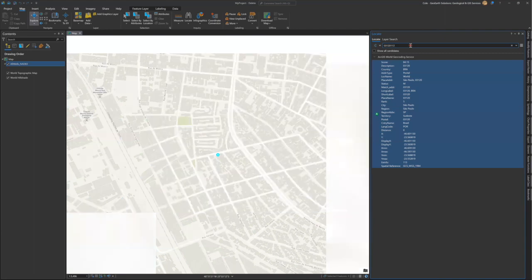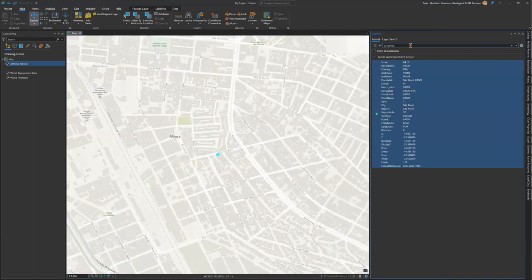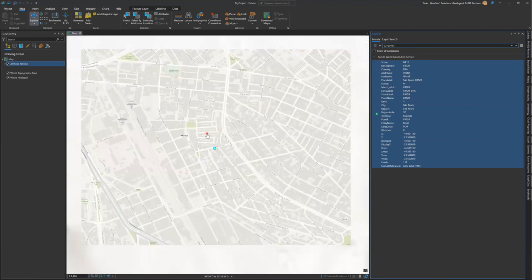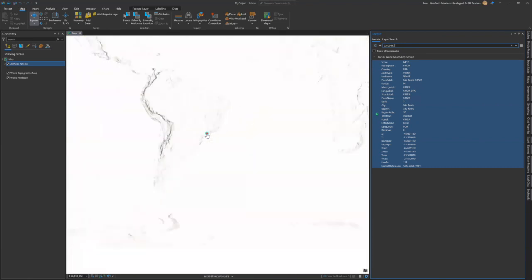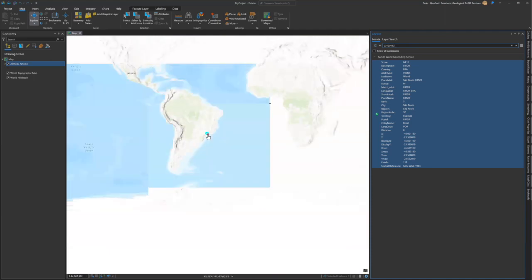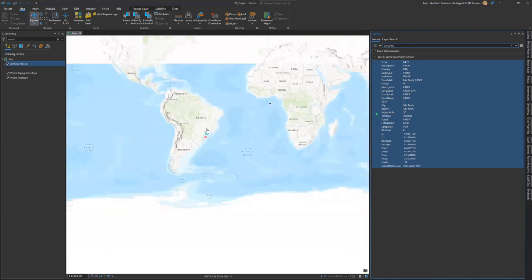Immediately you can tell this has nothing to do with those wells from the California Open Data Portal. This has nothing to do with those oil and gas wells. As a matter of fact, when I look at it, I'm in Sao Paulo, Brazil. If I pan out a little on my map, way out, we'll see that I definitely ended up not anywhere near California. As a matter of fact, I'm not even on the same continent anymore. So what went wrong? What's the problem?